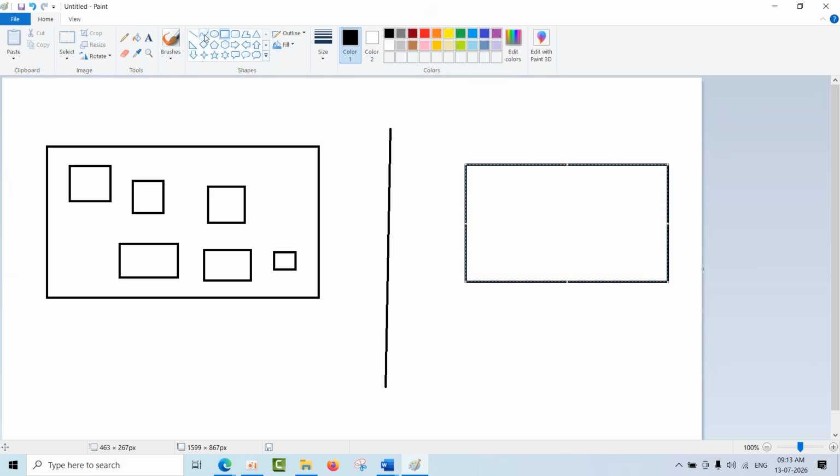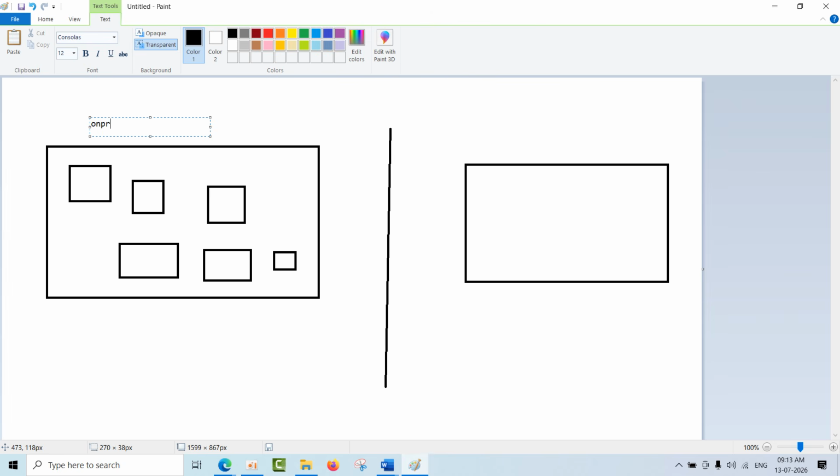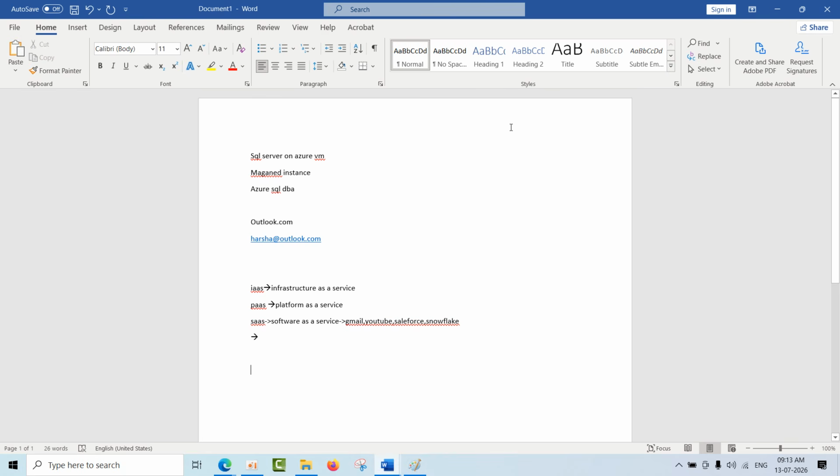Here some people maintain all these things, and the internet, everything, is managed manually by that company only. But in Azure, what will happen? They maintain all these things in their data centers. So whatever we are doing on-prem, if we want the same kind of privileges in the cloud as well, then we need to select SQL Server on Azure VM.